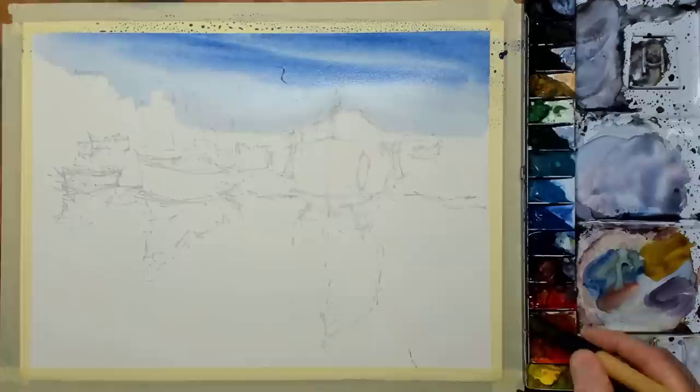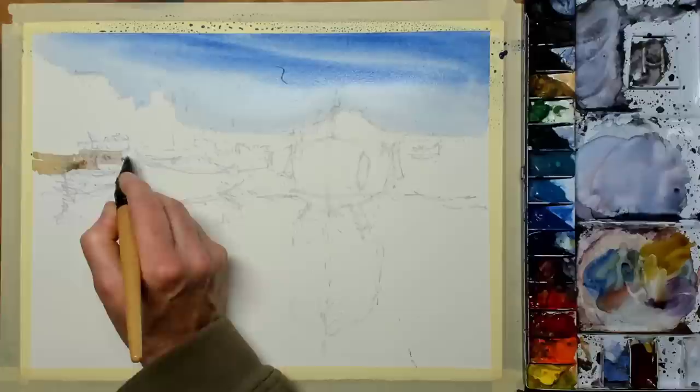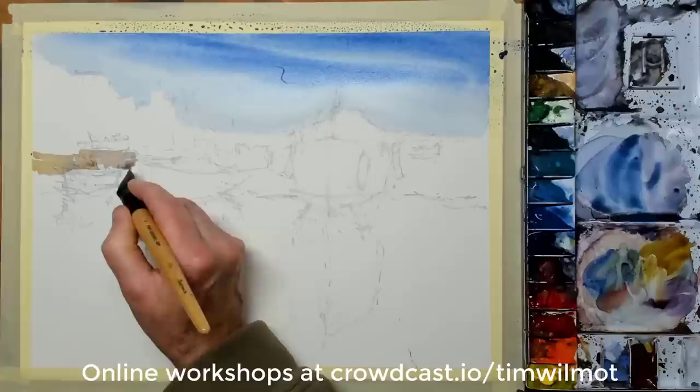Don't muck about with it. Don't worry about it. And this Jackson's brush, it's quite old. I think I've had it for about 4 or 5 years now. And it's lost a lot of the middle hairs. You can see an example there. But it doesn't matter, as long as I've got a brush I can work with. And I guess when you're losing the point, it's fast becoming a flat brush in a way.